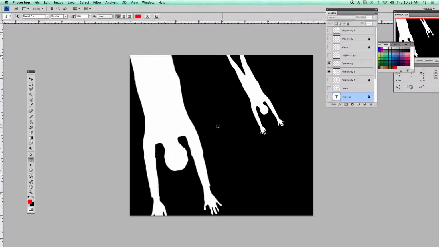If you click on the image, it will bring the text tool in on its own layer. So what we're going to do now is do a word that represents what we're seeing with the figures in this image. And we're going to use the word helpless. So we've got it set. We can say check, that's our word. We can lock the layer to keep it safe. And now we can start doing all kinds of things to it.